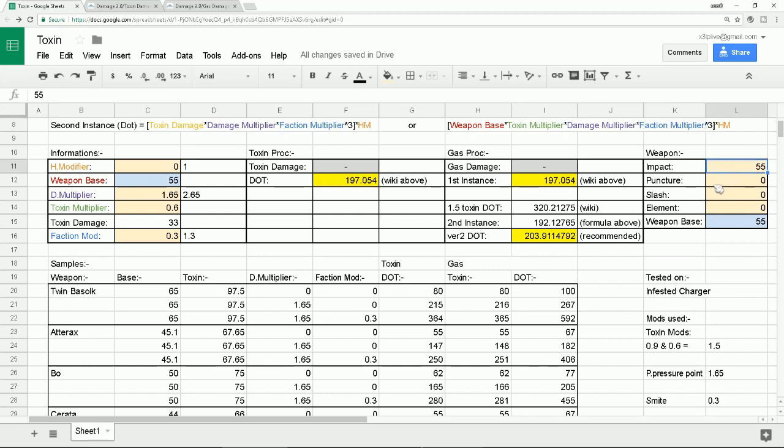Okay, it's an easy weapon. So it has elemental 65 heat damage, so let's type that in. Damage multiplier, alright, Toxin. Okay, so let's say we take the 1.5, and have this one. So from here we could see that the DOT is 592. However, if you use this formula, you'll get it at 567.6.